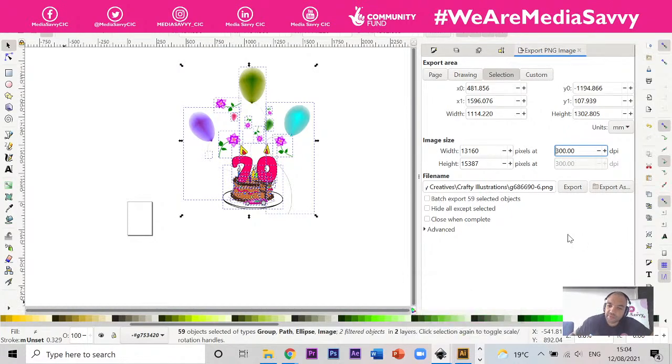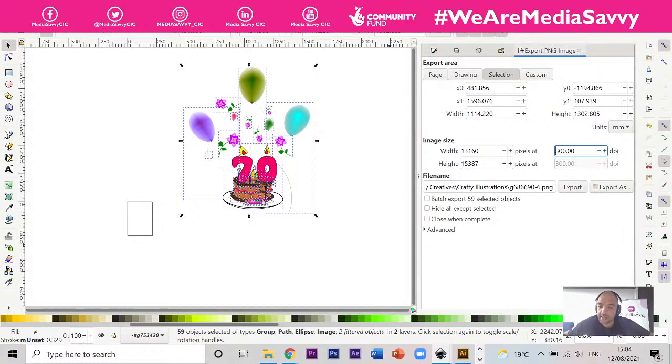I nearly fell down a little trapdoor, the little graphic design trapdoor, if you like, of exporting something. But the whole purpose of us doing this artwork in a vector-based image creation program is that we can have the flexibility to scale up our image, our elements.